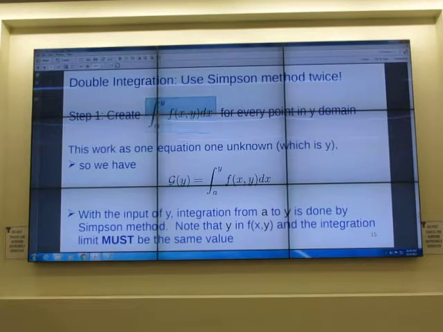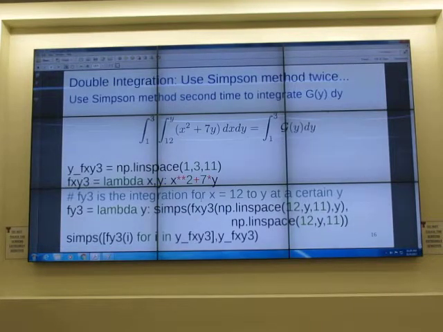Okay, so you think about the inner integration as g(y). So now you have integration of g(y) dy from 1 to 3. What is the integration of 1 to 3 of g(y) dy? It gives me just a number. Is it a function of y? Not really like that, right? We cannot specify y to be a certain value. It just integrates function g(y) and gives me the area under the curve from y equal to 1 and y equal to 3, whatever that function is.